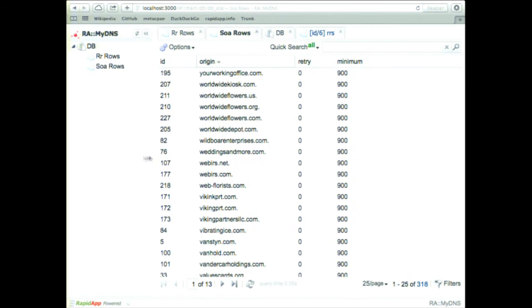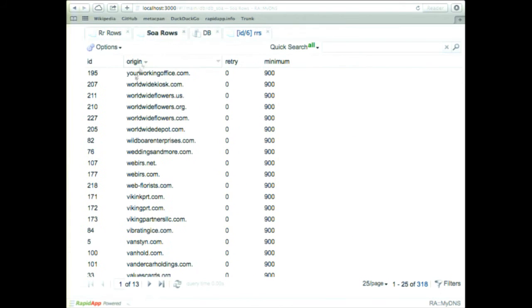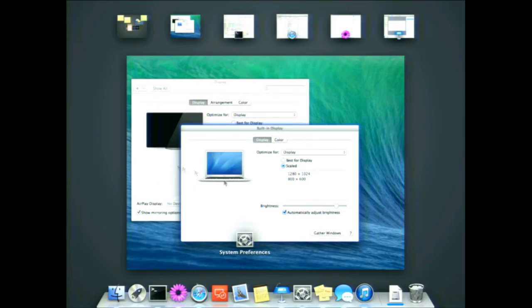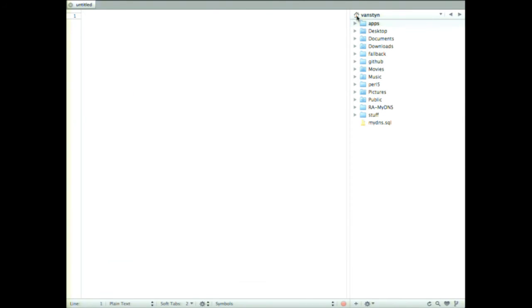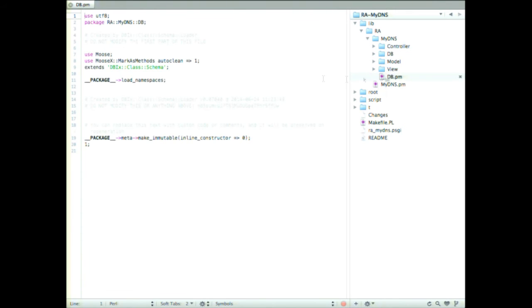And you can drag this interface around and whatnot. So let's jump into the code and see the code that actually got created. So we created here sets of files. So we have the lib directory. For those of you who are familiar with RapidApp, with Catalyst, you'll be familiar with the skeleton structure that was created. We have the main class file that was created. Oh, that's the schema, sorry.